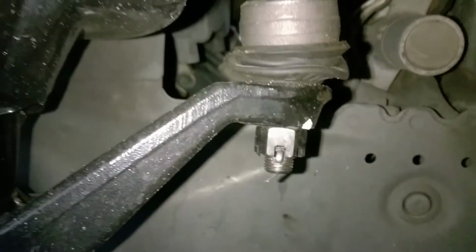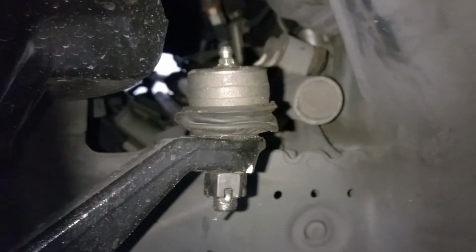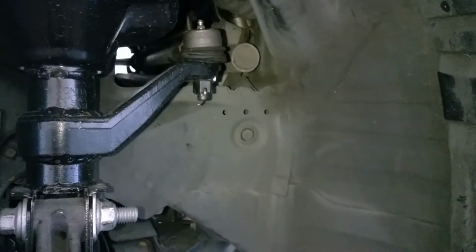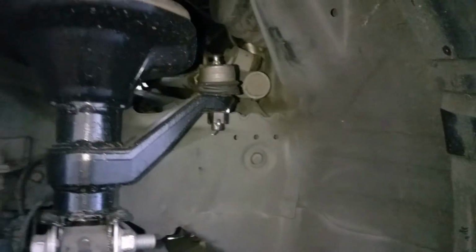So anyway, what we're gonna do today is we're gonna fill this up with some grease. I've got my grease gun ready and everything ready to go. But I've already greased up the other side, so we'll go ahead and show y'all how that is real quick.